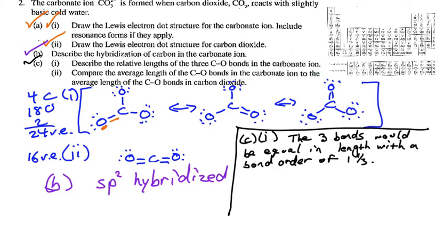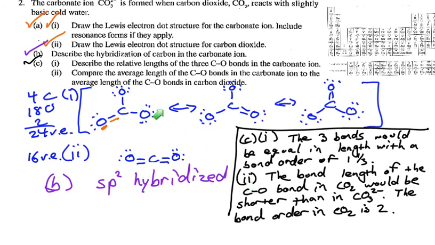So here's the explanation I came up with. The 3 bonds would be equal in length with a bond order of 1 1/3. I don't think using bond order is the only way that you could explain that, but it really quickly in a short manner says, I understand that the true structure is an average of the 3 resonance structures. So it's a really quick way to say it. If you didn't want to say that, you could say because the resonance structures average together to make one composite structure where they all have the same bond length. So you could do it a different way, but this just makes it nice, quick, and clean.